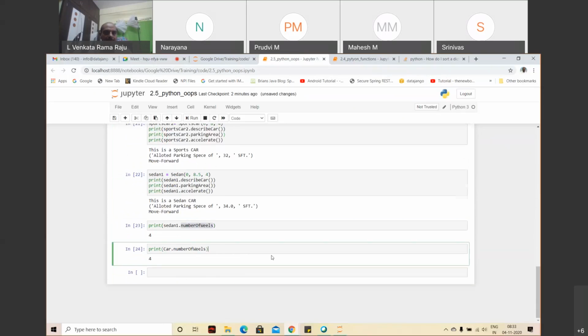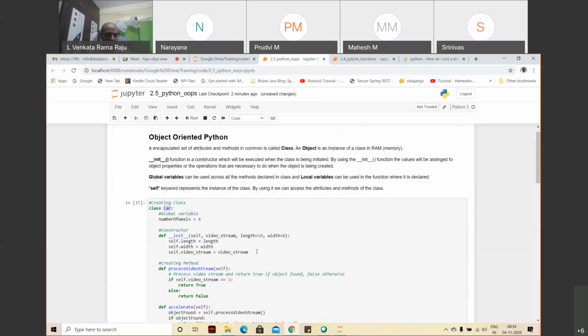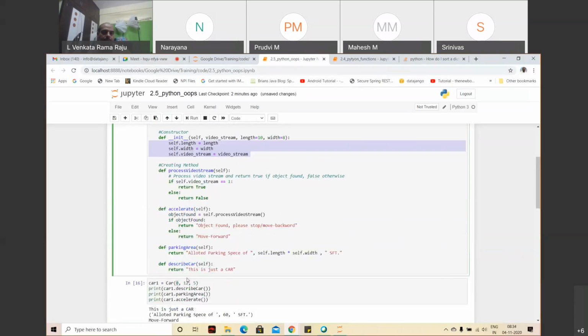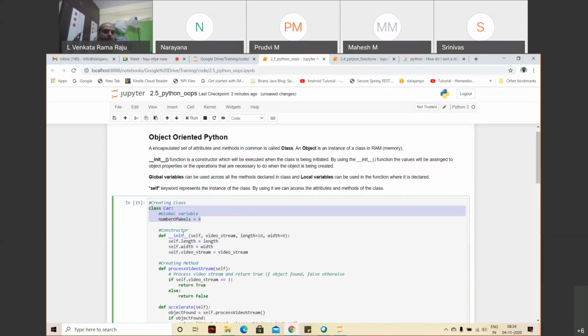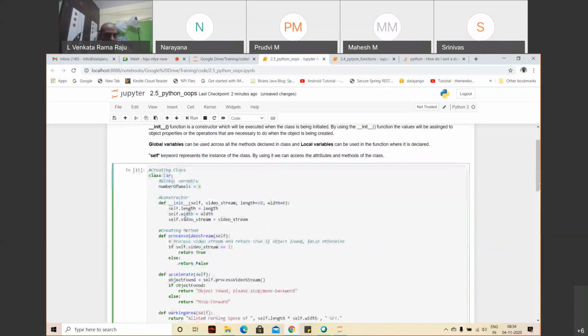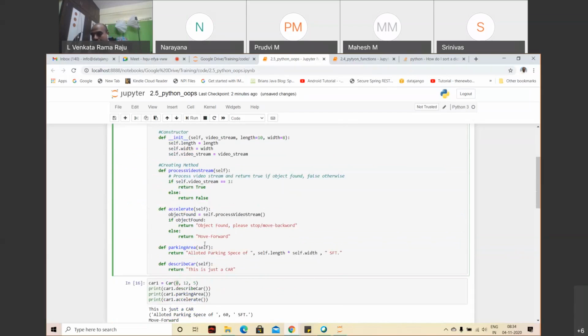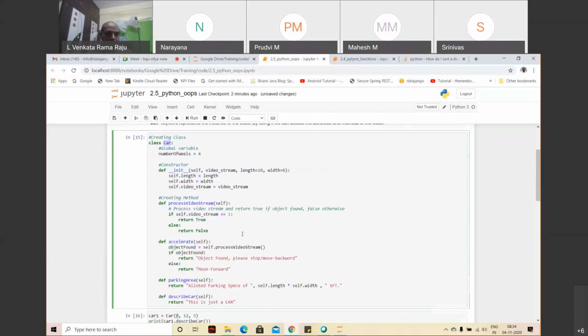Okay, so generally these variables are called instance variables. These are called class variables or static variables. Okay, instance variables are accessible inside the methods. Global variables can be accessed inside methods and outside also. The instance variables cannot be accessed outside the object. You cannot say car.length because it is an instance variable. You need to create an object and then you will be able to manipulate it using methods. Got it?